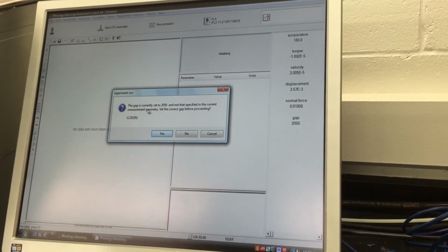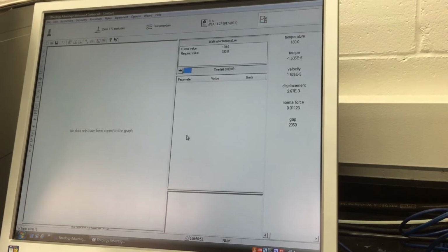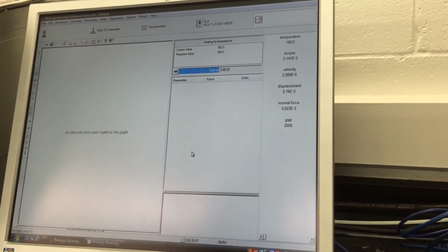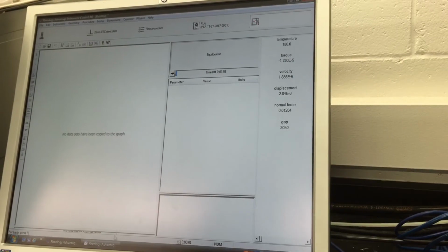The gap is currently set to 2050 and not specified in the current geometry memory. It asks to set it correctly, but I said no. It doesn't matter. The software will use the current gap for calculation, so your result is OK. All right, this is how we start the test.